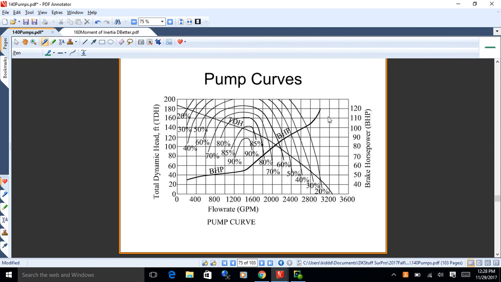Okay? So there's a line that describes what a pump does. And that's this line that cuts down diagonally through the curve, the TDH line. So here is what this pump is built to do. It has a certain amount of power. And what it's going to do with that power is lose some of it through inefficiencies in how the pump runs. But basically what it does with the power is split it between head and flow. So if you push against more head, you get less flow. If you push against less head, you get more flow. That's basically how it works, okay? And so that's what that line describes. So that's the basic pump curve. You notice the x-axis is flow rate in gallons per minute, and the y-axis on the left, which is where we'd read it, would be the head.